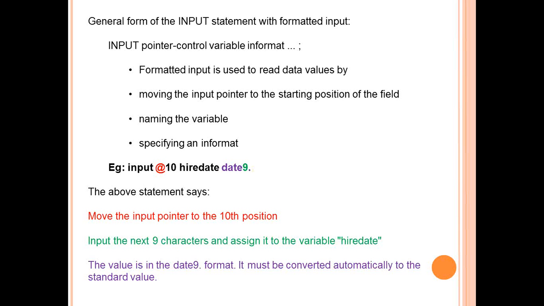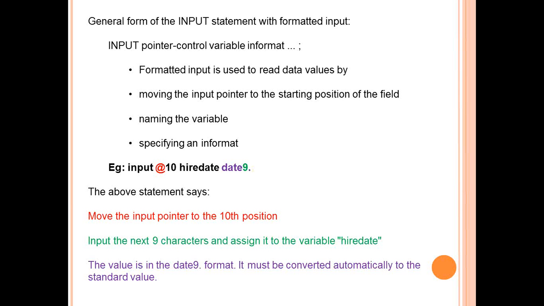They have given an example: input @10 hiredate date9. where date9. is the informat for hiredate. And the position from which it would start reading that column would be at 10. The above statement says move the input pointer to the 10th position and input the next 9 characters and assign it to the variable hiredate.